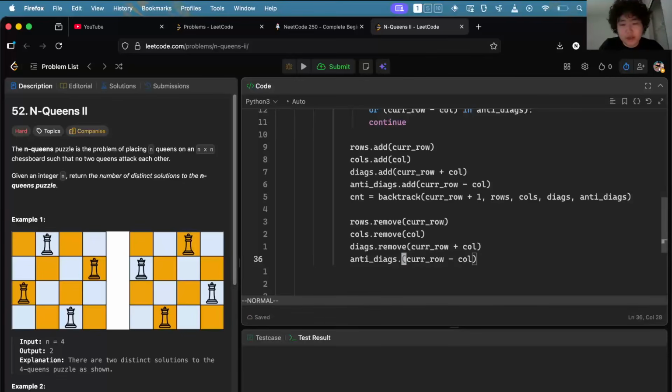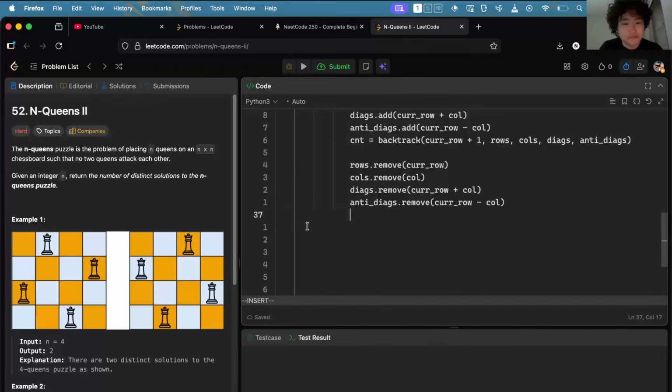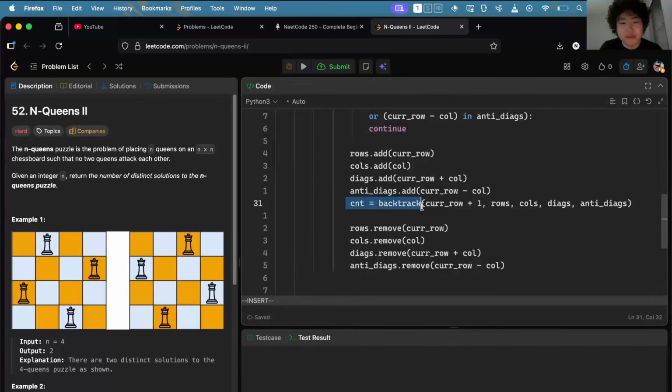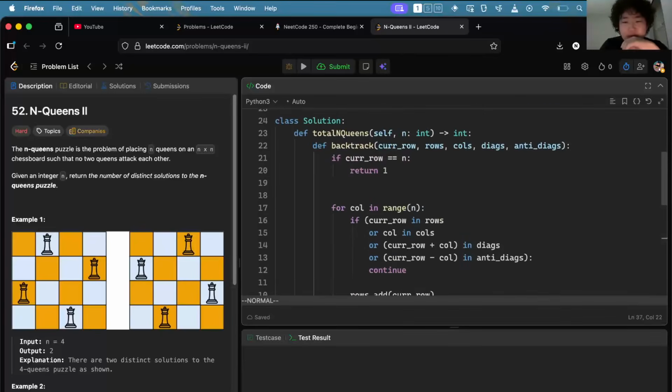And then we want to act like the case where we don't use it. So this is the scenario where we do add it, and then we're gonna add a scenario where we don't add it, where we skip it, and then we do add this instead. After that, I actually want to return the sum of the count, right?